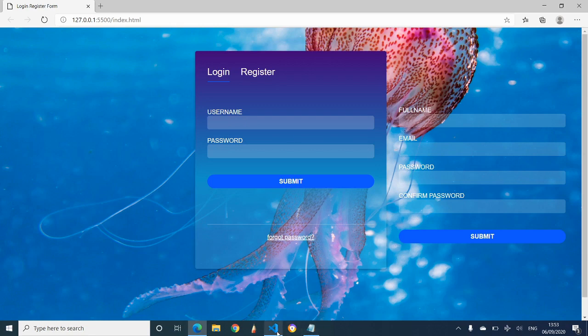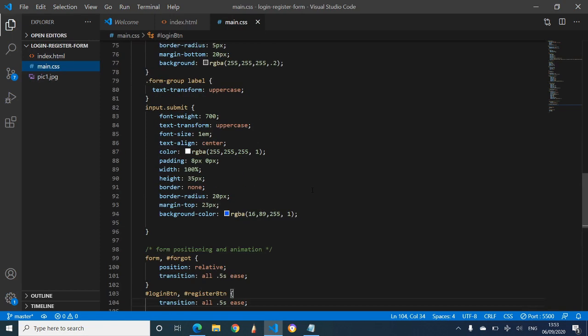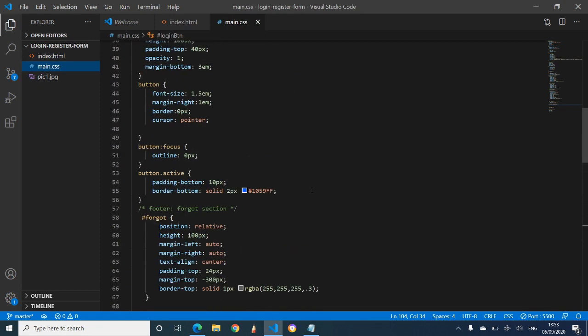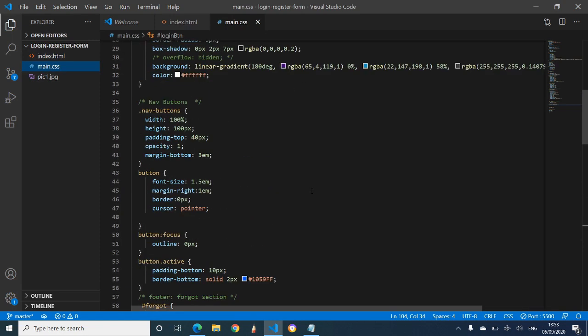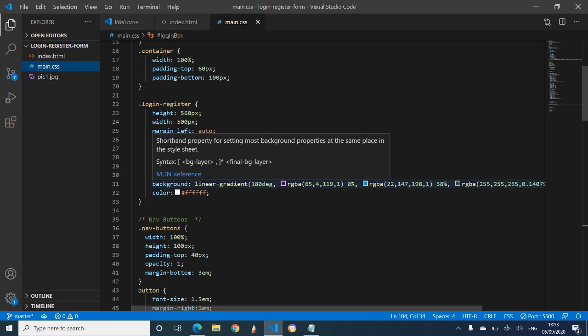So the registration opacity is 1. We need to go back into the style sheet and set the initial opacity to 0 for the registration form, login register.